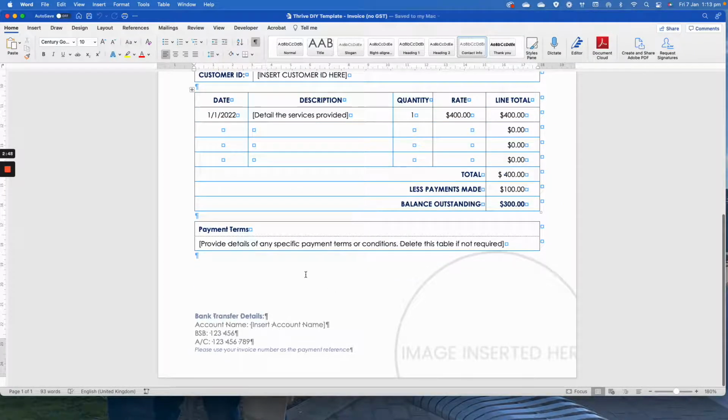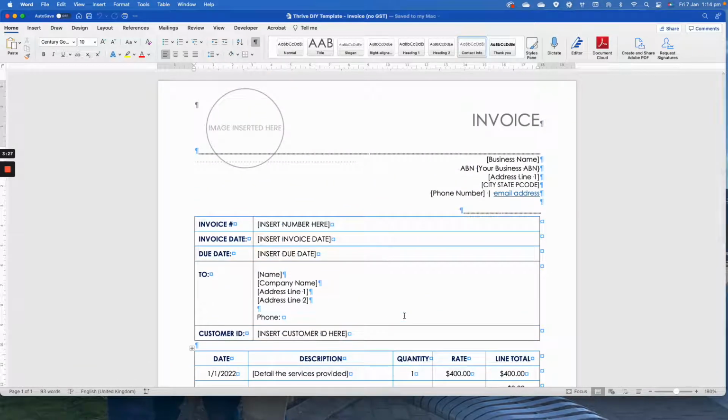You also need to include your payment terms, so whether that's a payment due date, whether there's a deposit required, any of those details that are your standard terms of trading, and you need to let the client know how they can pay you. Now, predominantly for the sorts of invoices that I raise and that some of the people I work with raise, it would be by bank transfer, so you would include your bank account details. You might have a credit card facility, Stripe or PayPal, something like that. And if you do, then the best thing to do is to include a hyperlink to that site so that people can click that on the invoice. So that's what you actually are required to have on an invoice.